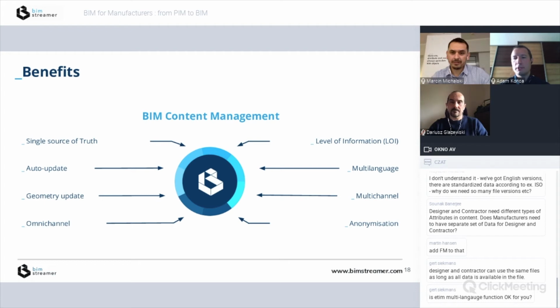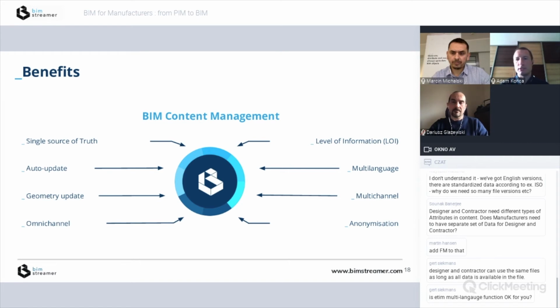eTeam has very good documentation and translations in many languages, so we can support almost all of Europe with such data. And in case we are combining PIM with a BIM content management system, we have an easy way to update the BIM files in case there is a new eTeam version, because it's updated from time to time.